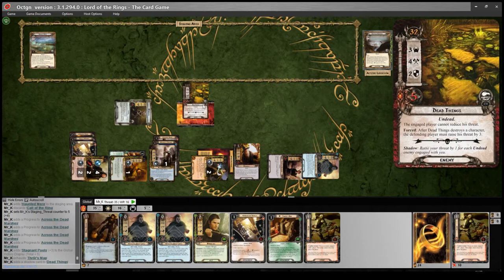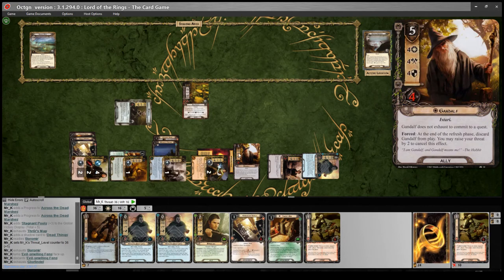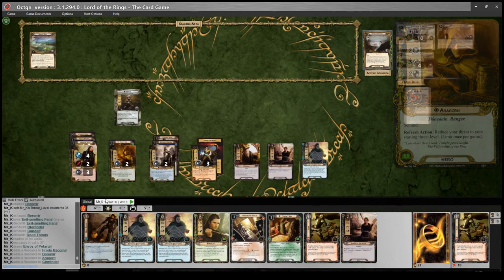Or saying that, we could just do it with Boromir, because it's going to cost me a threat either way to deal with it. So let's do that. Let's ready Boromir for 1, and I'll defend it with him. Deal 1 damage, yeah, I'm not going to do anything. So we'll do 3, 7, minus 2 defense, dead. Refresh. I have to go up by 2 for Gandalf.